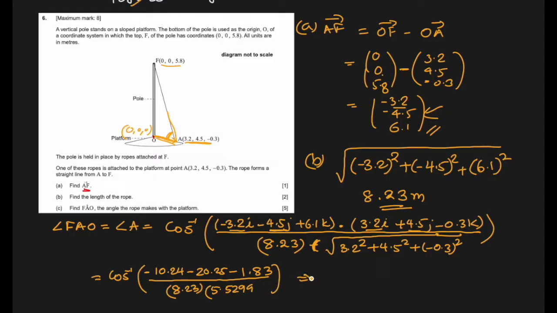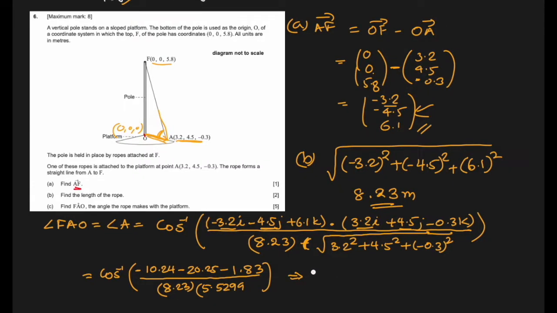Okay, just put this in the calculator, which comes out to be 135.2616. But if you notice, it is an acute angle here. We are getting an obtuse angle. Why? Because we took a vector AF, which is from A to F, in this direction, and the other one is OA in this direction. They are head to tail. The angle between two vectors is always either tail to tail or head to head. So if I draw it further, this will be the direction of OA, right? And now they become tail to tail.